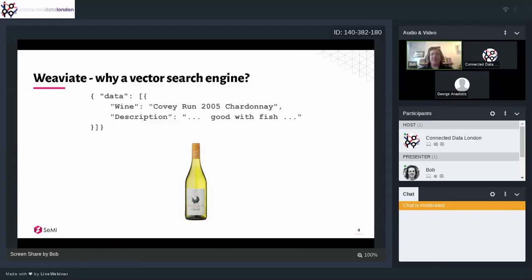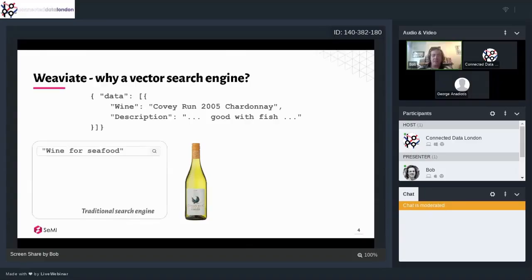So let's say that we have a data object that we see here, and this is a JSON object. But even if you can't read the JSON, I think this speaks for itself. So this is a data object. And then we see a wine, which is a Chardonnay, and somewhere in the description it says that it's good with fish.